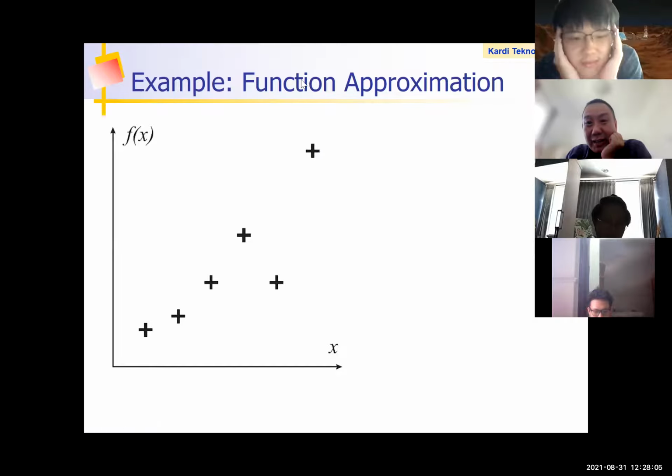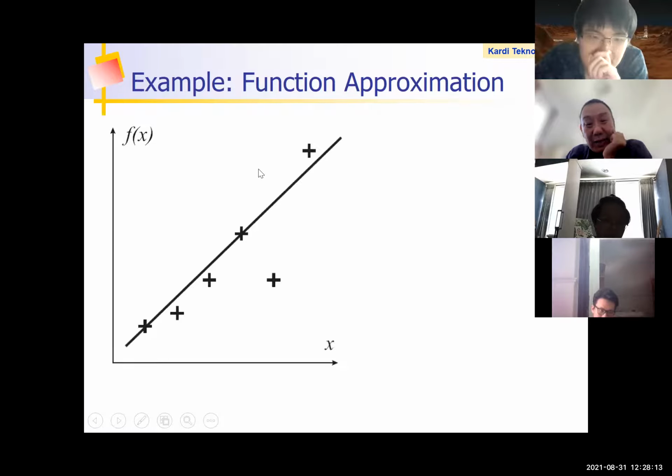Okay, raise your hand in Zoom. Who will choose the black model? How many will select the black model? One? Only one?